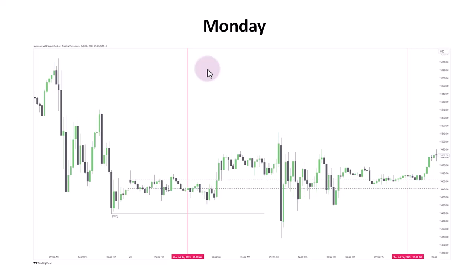Monday ended up as a fold. I talked about the fold some time ago. It's a day where price is supposed to reach for a draw on liquidity, but does not, and instead ends as an indecisive candle for that day. You will not see this particular thing anywhere. This is my own main strategy. It's a piece of the puzzle in my strategy.